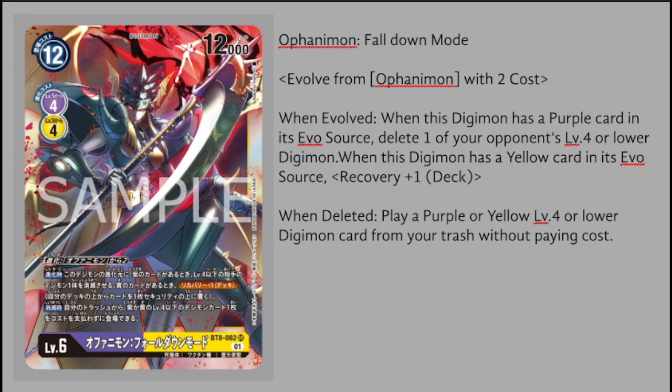And on top of that, it also has an on delete ability where we get to play a purple or yellow Digimon that has a play cost of 4 or less from our trash for free. So this is just doing a very classic purple style thing to just try to res some of our fallen Digimon. And we do have lots of good targets that we could pick from. Obviously, just within this video, we saw Black Gatomon that this could res, and it has Rush, so the whole idea is we could swing with this card if it gets deleted in security. We could res the Black Gatomon, and then Black Gatomon can get another swing off.